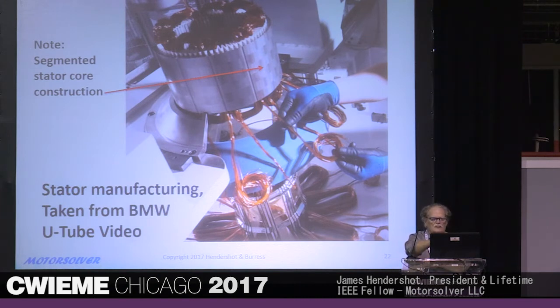And to make it strong, though, they lay them up like bricks, all done automatically, and right there, you see there? There's a weld there, a tiny little weld. It could be a TIG weld, but it's probably a laser weld. They'll weld those. They've clamped this all together on an arbor. They got it nice and round. You know, they'll weld it. So that's how they make their stack.